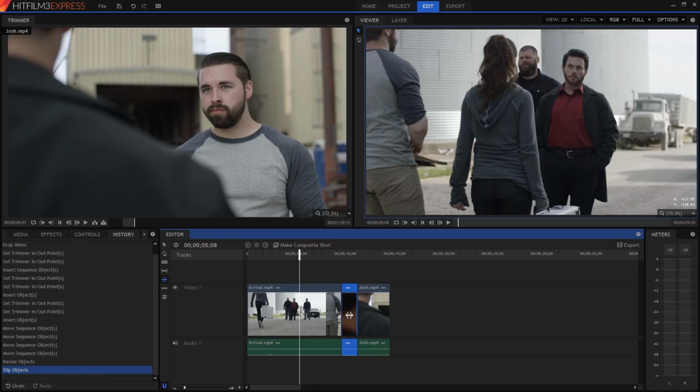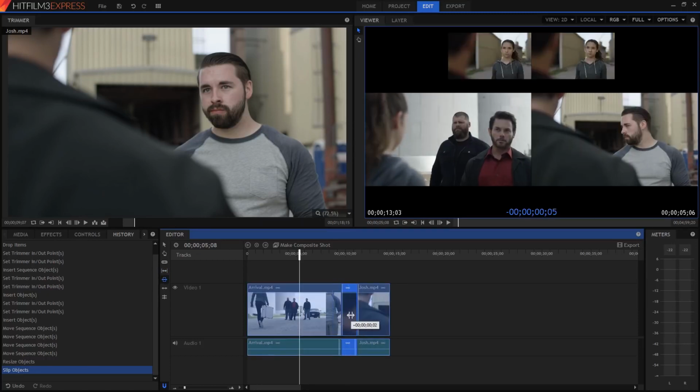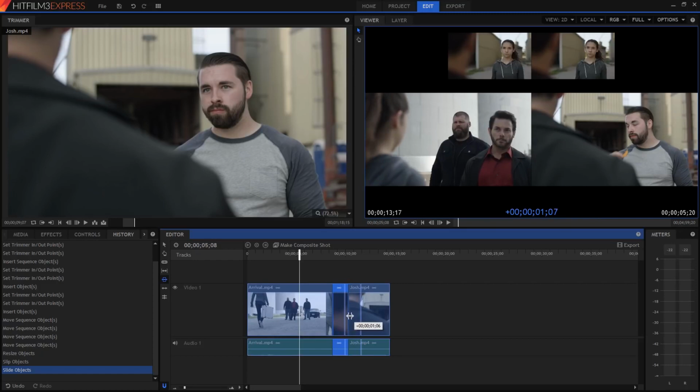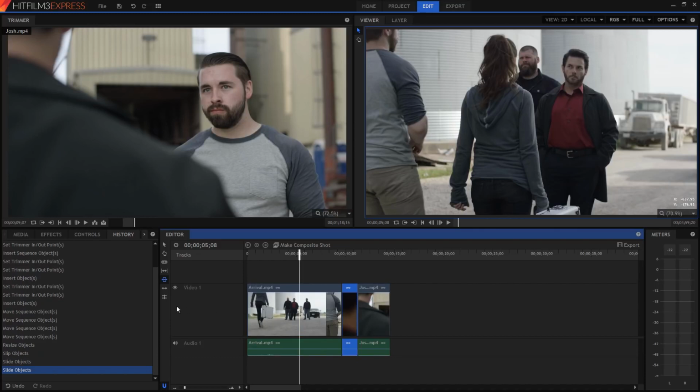The slide tool is used to move a clip left or right on the timeline, without moving any surrounding clips or creating any gaps. Note that with all these tools, the viewer switches to show you useful information while you're performing the edit. So in this case, you get these 4 little previews. The top 2 frames show the in and the out points of the clip you're sliding. These aren't changing because the contents of the clip don't actually change during a slide edit. And the frames at the bottom show where the clip is being moved to by showing the frames either side from the other clips.